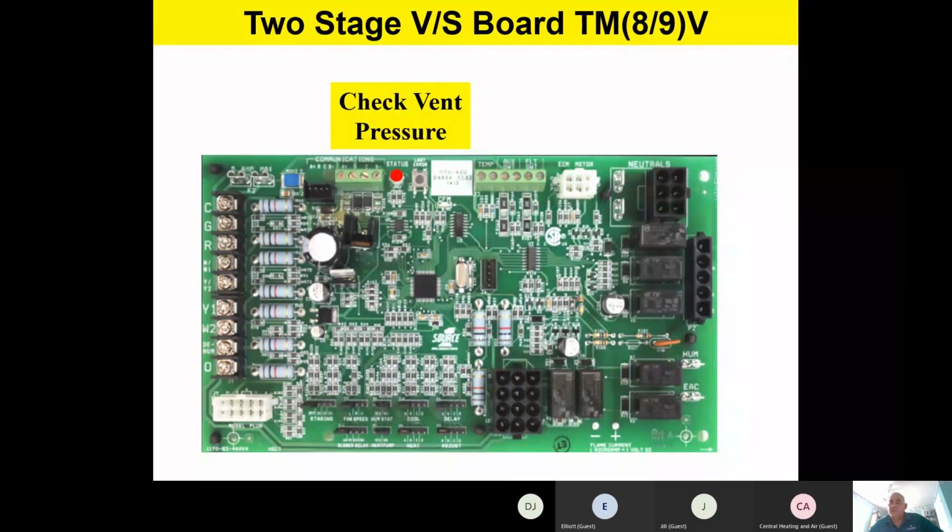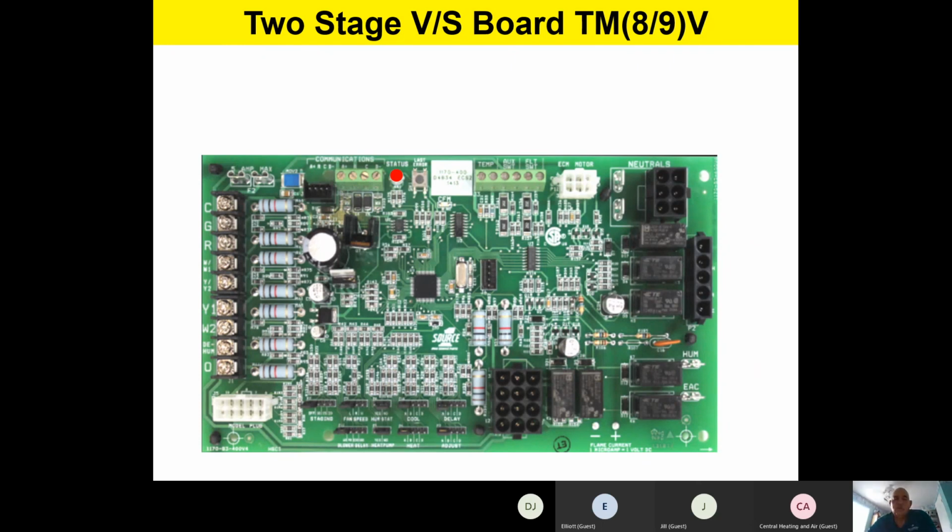Make sure you check your vent pressure. We'll actually talk about checking vent pressure in one of our other modules in a few days when we go to do module number 3 and 4. We'll talk about how to check vent pressure. But when you check vent pressure, you want to make sure that it's going to fall within the proper parameters. If you don't have the proper vent pressure, that switch isn't going to close, and it's going to throw this flash code. So it's important that, when we take a look at the flash codes, now remember, team, all of these flash codes just kind of guide you to places to look.